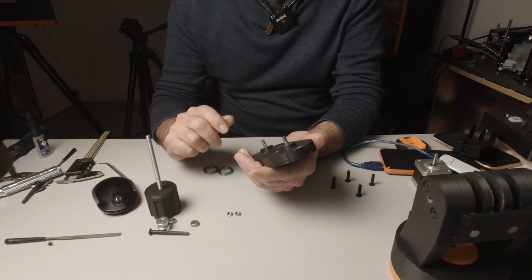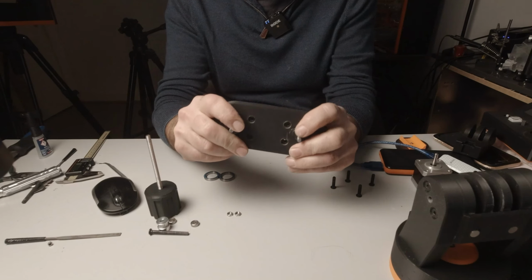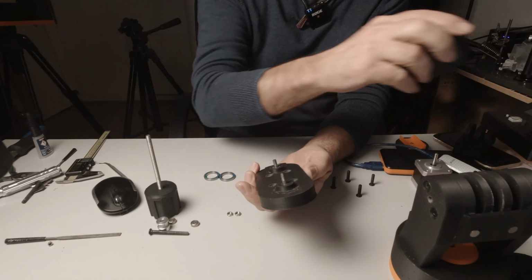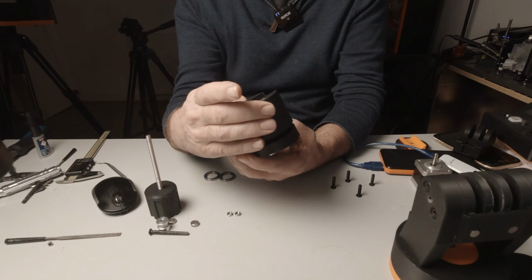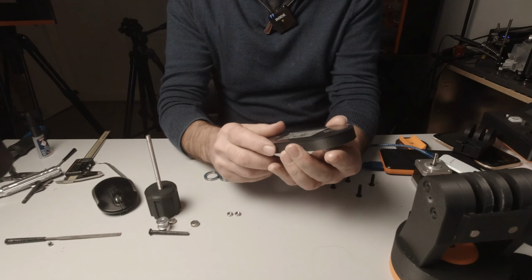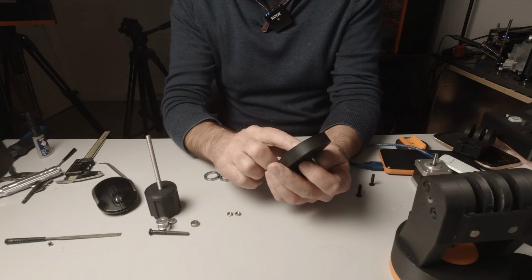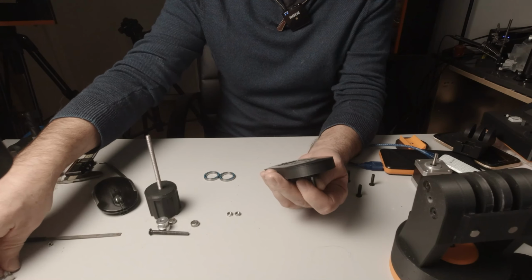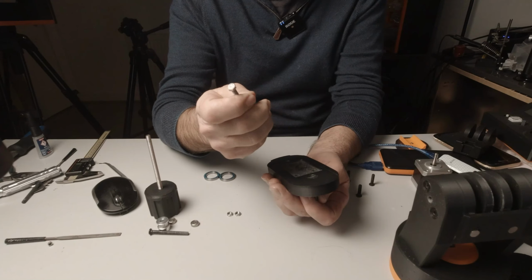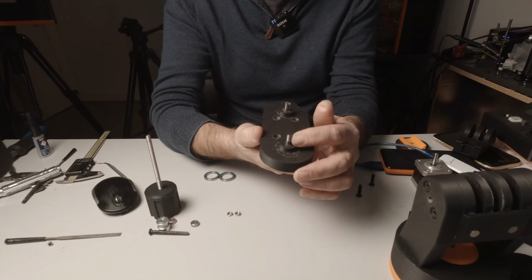Okay, so for the next step you find part 20, which is this block here, and this is going to support our bearings on here like so. So the first step is to press home 2 30mm long M5 hex heads. Now the hex heads will look like that, they'll be 30mm long, and they get pressed into the back of this and through to come out on this side.